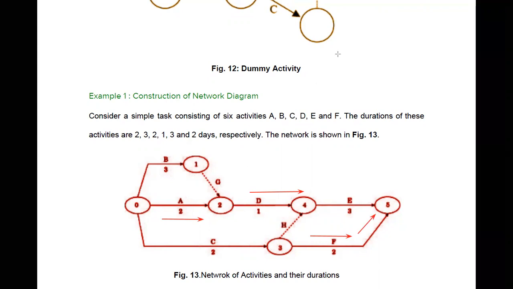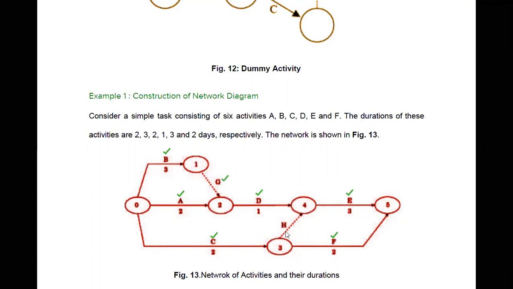That is one thing. The next thing is activities. The description of the activities is represented on the top of the arrow mark. If you see A, B, C, these are nothing but descriptions of the activities. Here it is represented by a letter, but in an actual construction project, you can write the description of the activities. We'll take one example in the coming discussion.